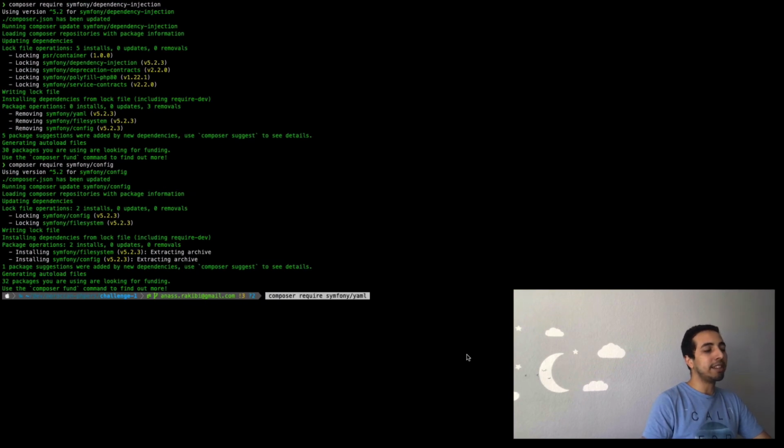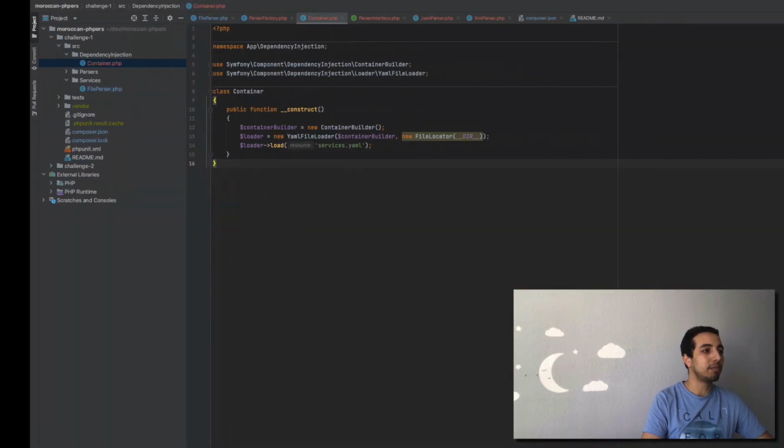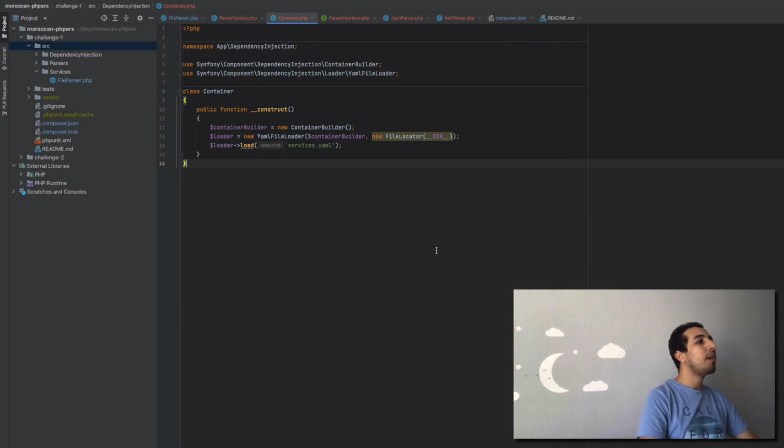I like YAML because there are many possible ways to define your services. You can define them as a PHP configuration file, or XML, or even YAML. I hate using PHP for this, because PHP is a programming language. It's not a language used for declarations and configuration. Between XML and YAML, I like to use YAML because it's more readable and easy to read.